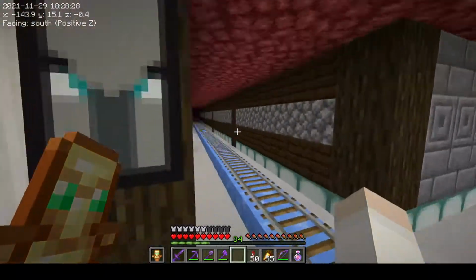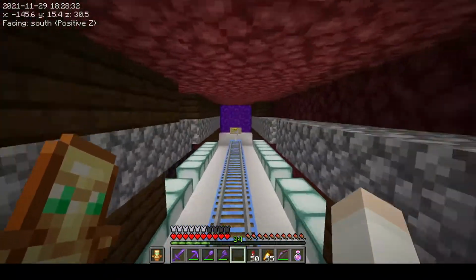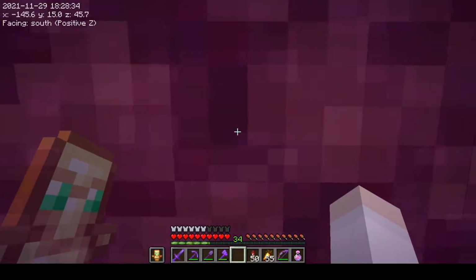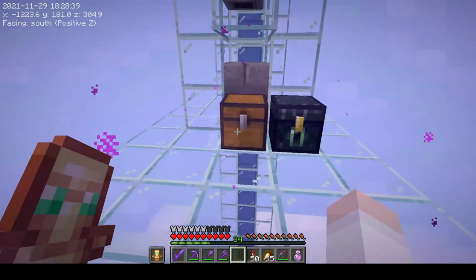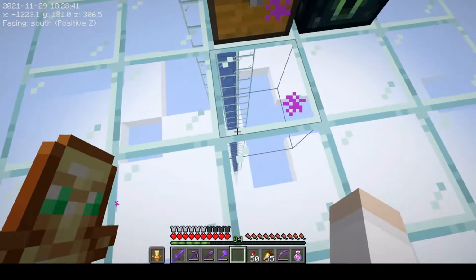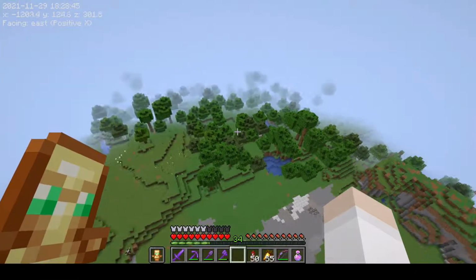This is a bad omen farm, so if you kill a pillager, you get the bad omen, they can trigger raids, but that can be annoying, so we took an illager tower, mined it all away, and then I'll go down and show you. Made it nice and flat.